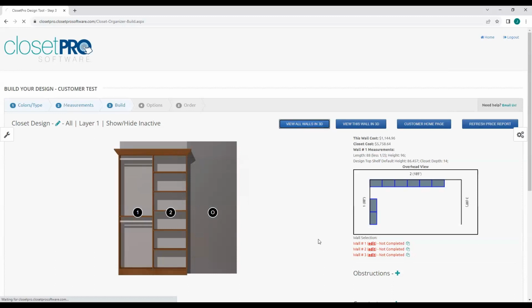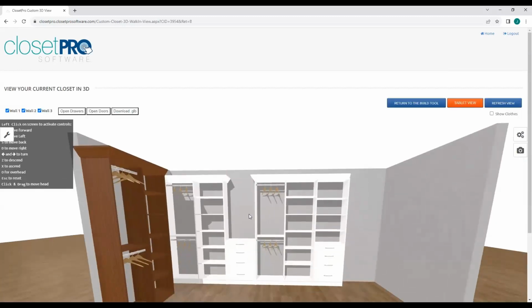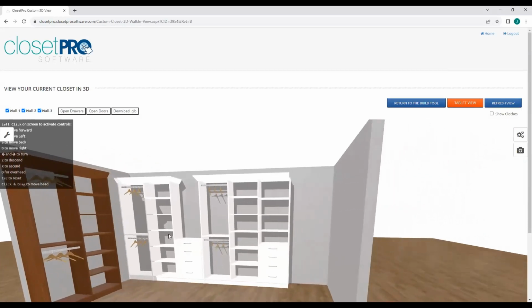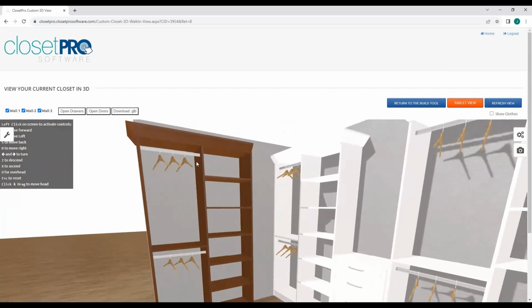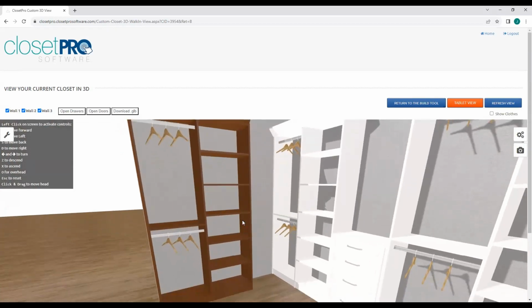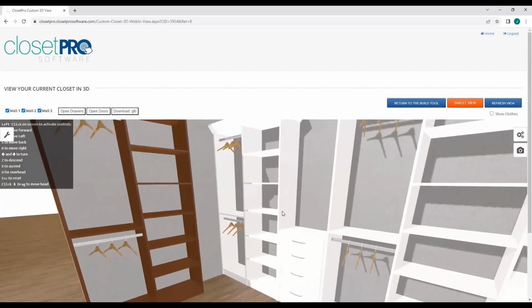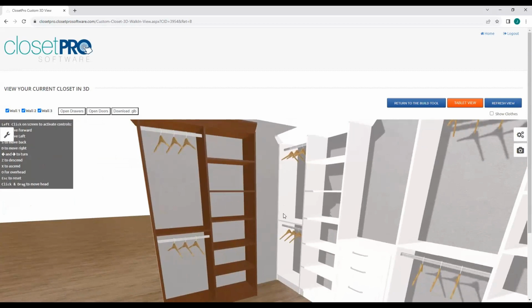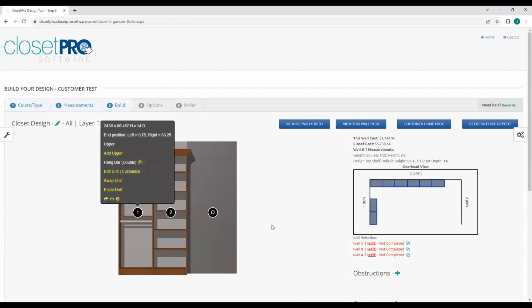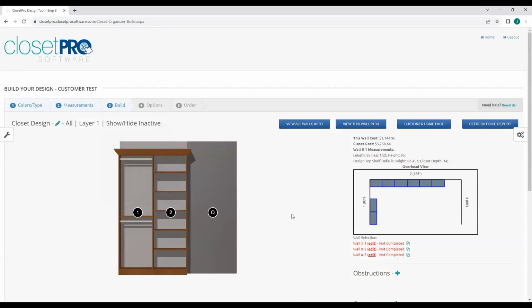So this is all changed now. And we come back in here, you see we have two different color walls. So it can be a little tedious to click through all those, but that's in the instance where you want to change everything on the wall. Where you want to do some part accents, you just have to change a few of them. And remember, like I was saying, if you want to change them just for one wall, do it in the wall. If you want to change it for the entire closet and do the similar sort of accenting throughout, go to the all walls page and change that from there.